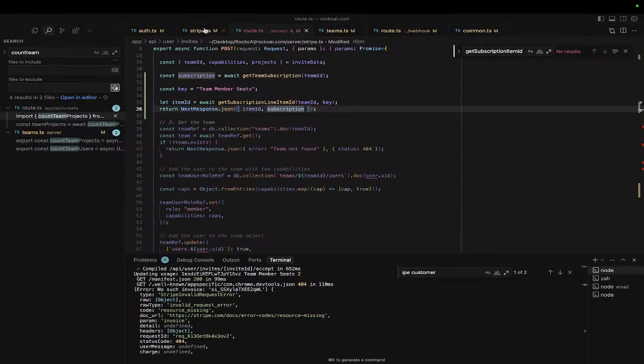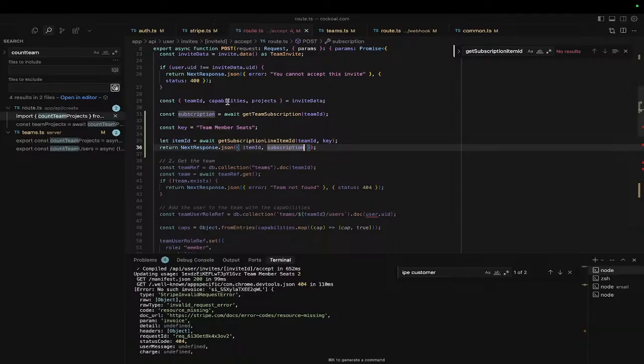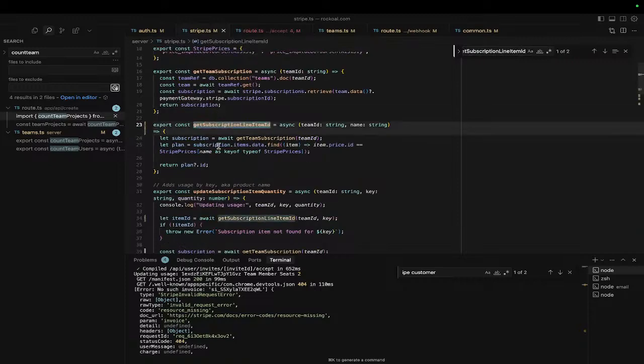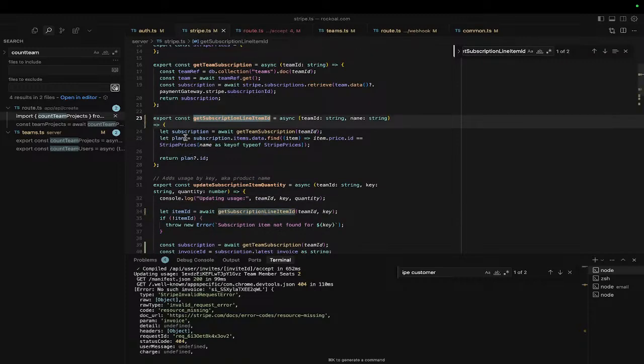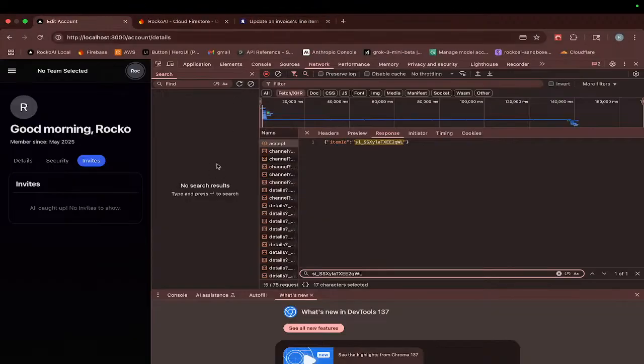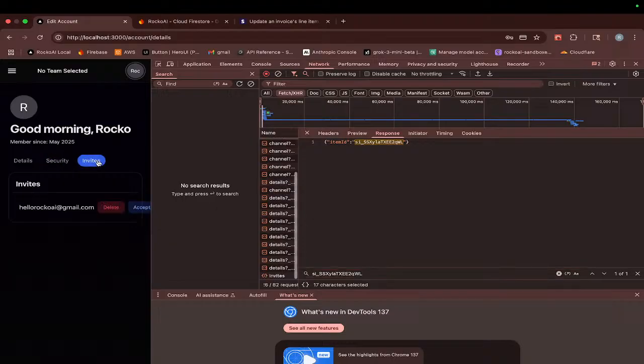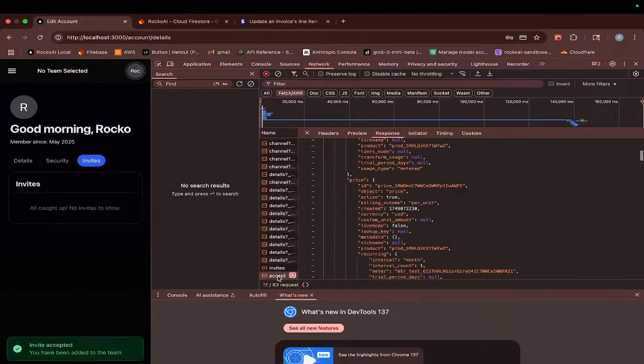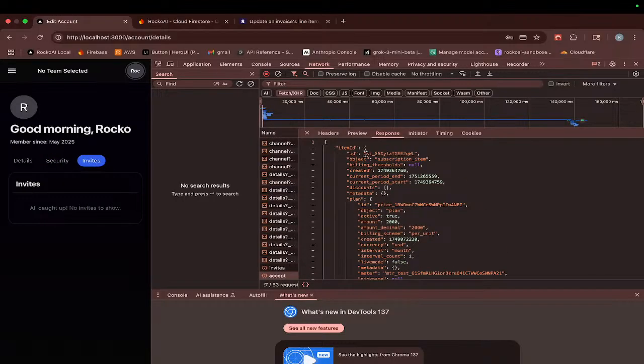So this function, we're going to make it an object. Plan. Let's just return the whole entire plan and see if we can get the invoice. Whatever other ID it wants. Invoice ID.